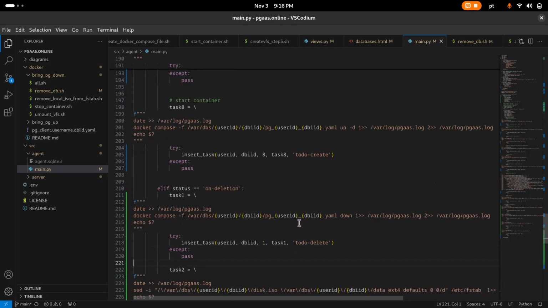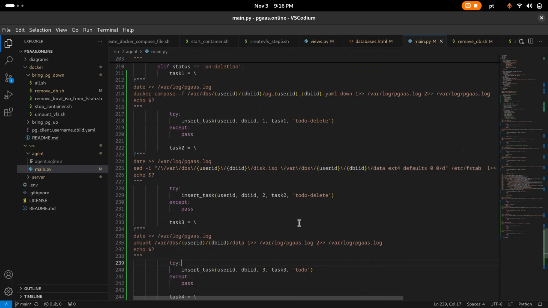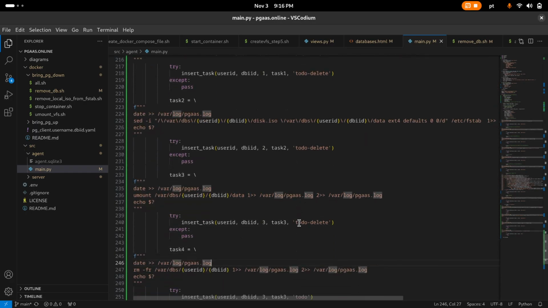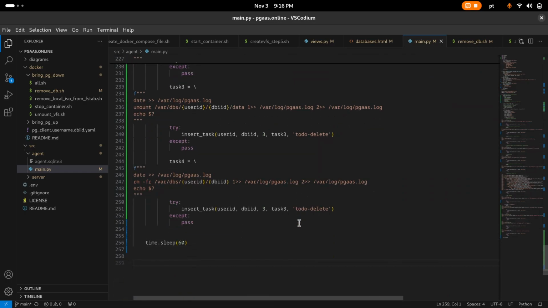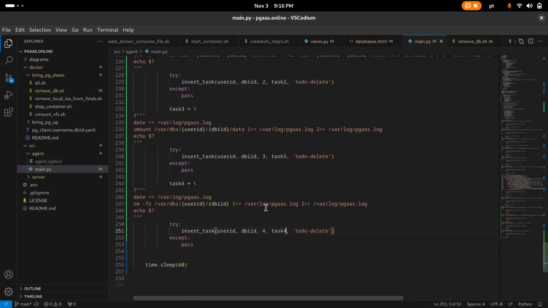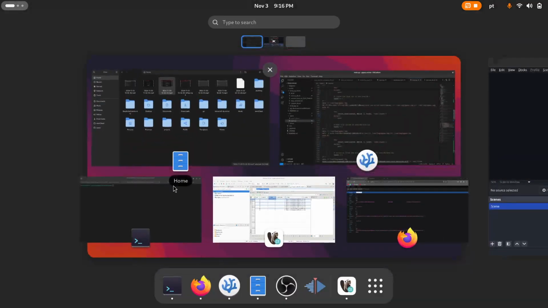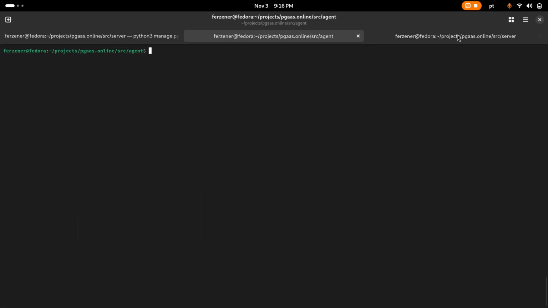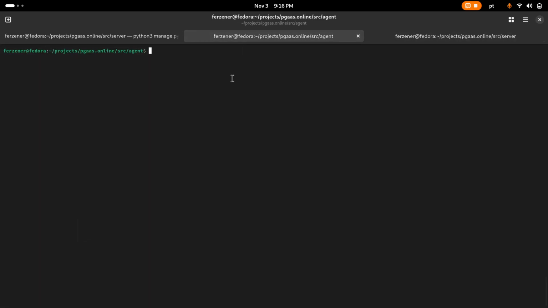Okay, so create, delete, delete, delete. Only 3. This is 4. Okay, so now it's making a little bit more sense. Now I can run it again.